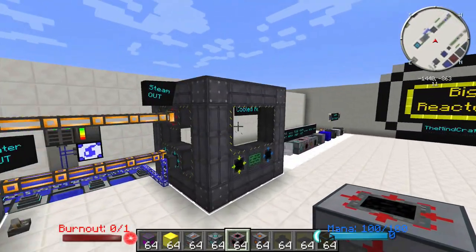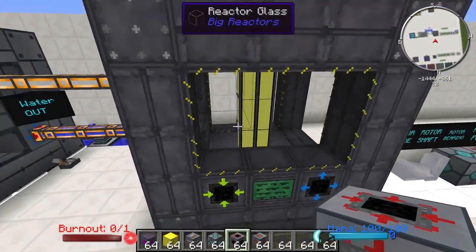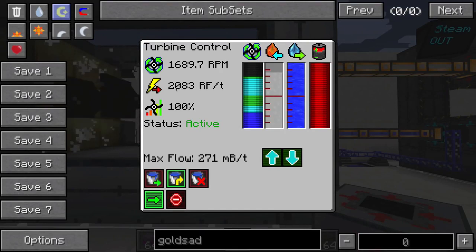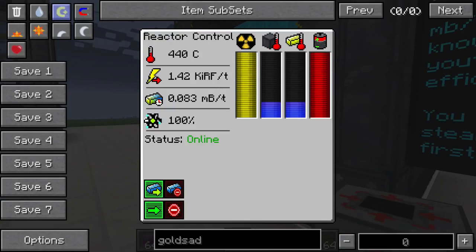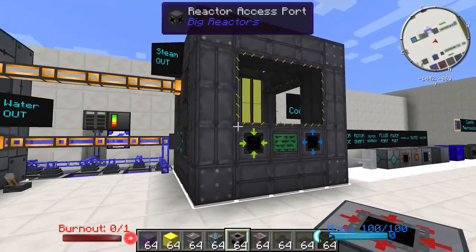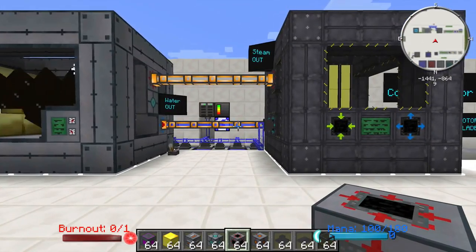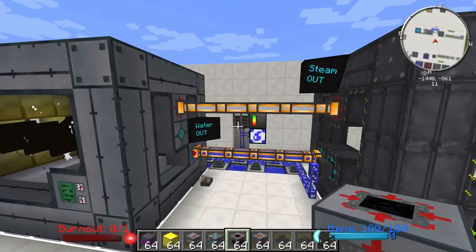I have the exact same setup. Okay, we have one rod. Well, there it is. You have one rod inside there. The only difference is this is hooked up to the turbine, and the turbine is what is ultimately putting out the power. And the power that I'm getting out of this is 2,083 RF per tick, okay? So you're getting significantly more, about 600 more RF per tick out of the same reactor setup for the same amount of fuel, okay? So these are more efficient. It's just a lot more complicated to build them, and a little bit more complicated to understand, that's for sure, okay? Let me show you what's going on here.